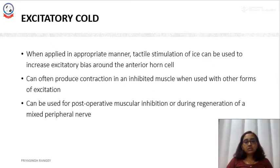Excitatory cold is usually used for muscle inhibition. When cold is applied in an appropriate manner, the tactile stimulation that is caused because of ice can be used in order to increase the excitatory bias around the anterior horn cell. It can often produce contraction in the inhibited muscle when used with other forms of excitation like PNF techniques, etc. It can be used for post-operative muscular inhibition or during regeneration of a mixed peripheral nerve.